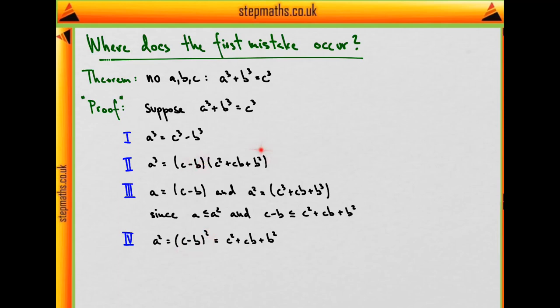But it is also a squared, which is the second bracket. And when we expand out, we get an equation in c and b, which reduces to 3cb equals 0. So b or c must be 0. But our initial assumption was that a, b, and c are integers. That means positive numbers. 0 is not an integer. And that's a contradiction with the initial claim. And hence, the opposite must be true. It must be true that there are no such numbers a, b, and c, which add up like this.